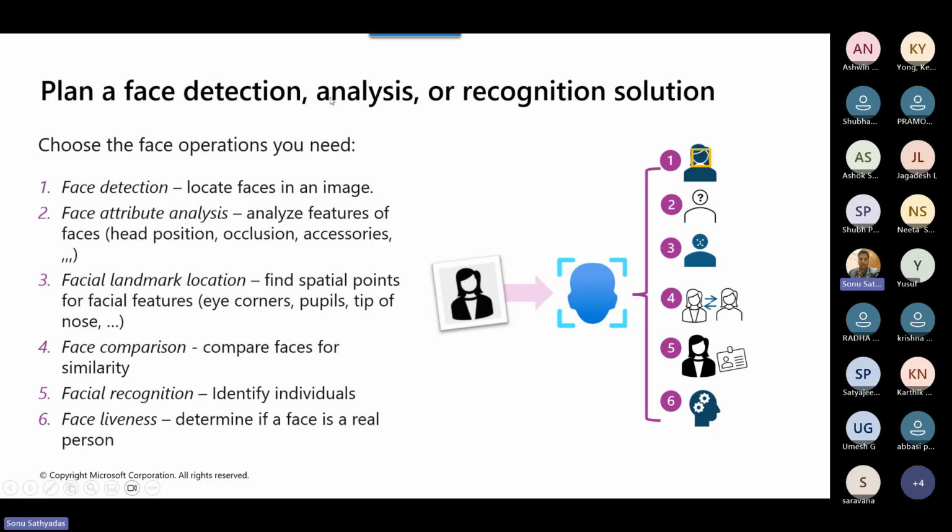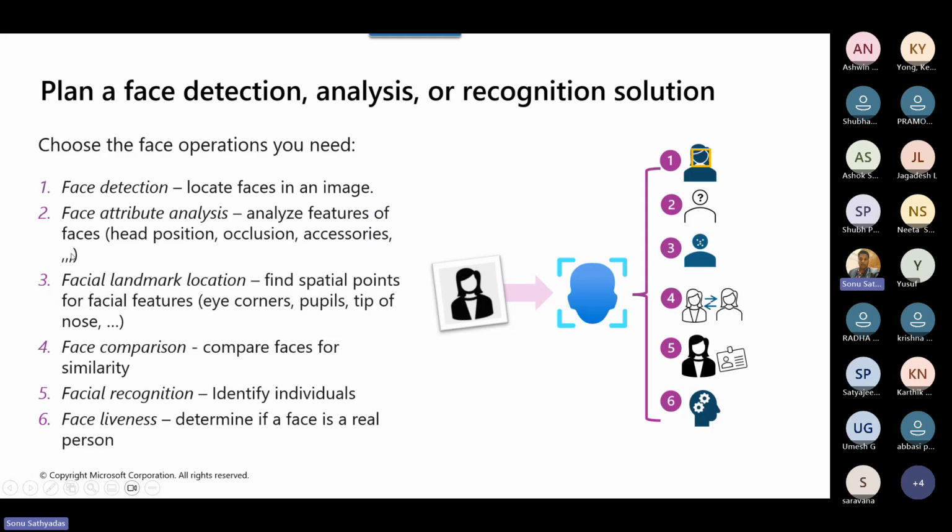Plan face detection, analysis, and recognition solution. Choose the face operations you need. Face detection means just locating the face in an image. Suppose from a picture, if I have to identify the position of the face, then you can use face detection. Face attribute analysis analyzes the features of the faces, like head position, occlusion, accessories, whether you are wearing glasses or a hat.